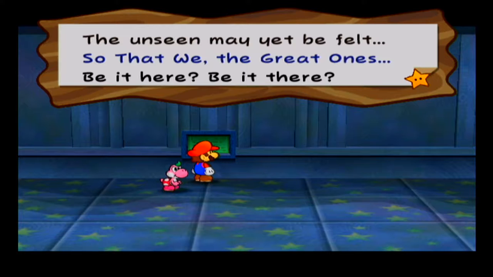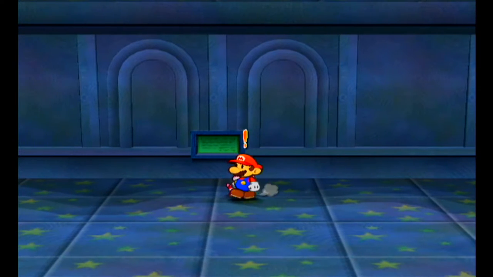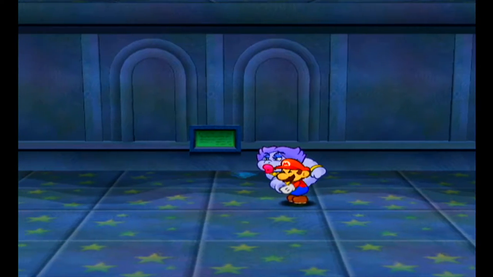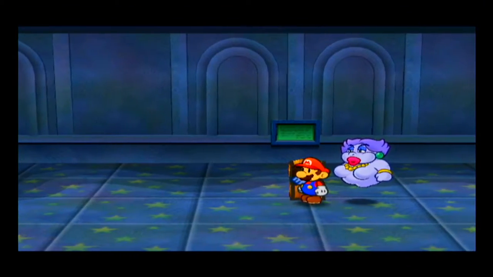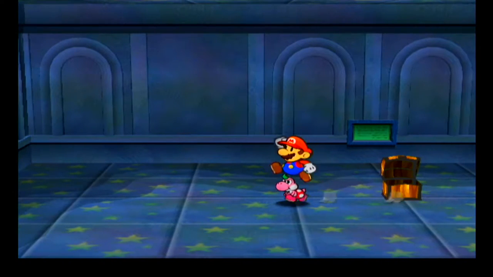Unseen may yet be felt, be it here, be it where, so that we agree. Okay, that means something's in front of us, so we're going to get rid of it. Alright, that's 3 keys. 5 more to go.